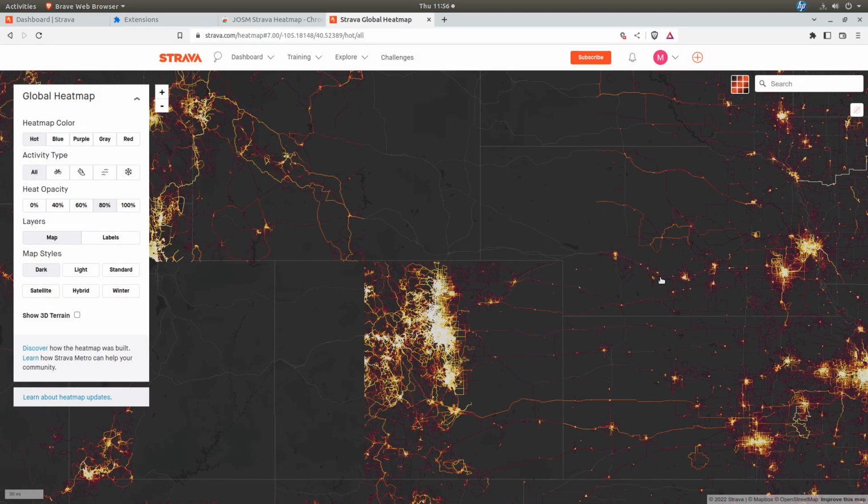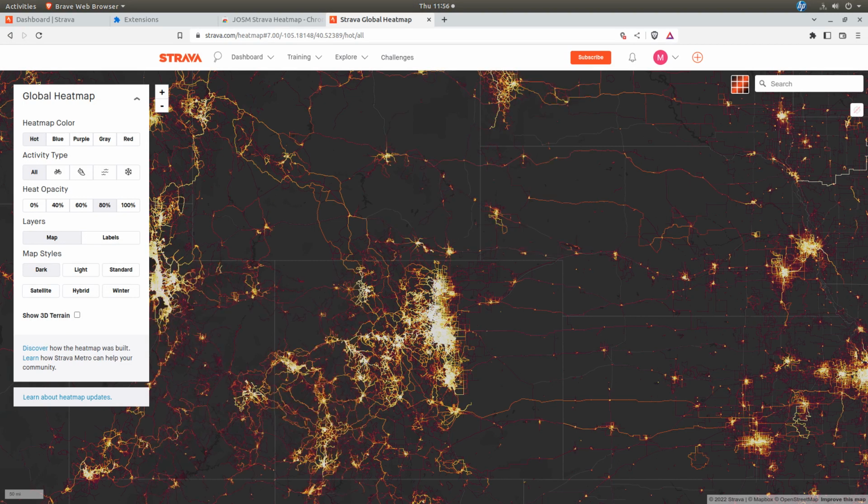All right. So some limitations to the heat map. It's only updated once a month, and it's currently a 2-year rolling time frame. So brand new trails aren't going to show up immediately, and old trails will linger for a while. So it's best to, in addition, have some firsthand experience to know that the trail actually does exist in its general location, and then use the heat map for precise location.